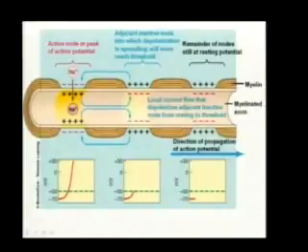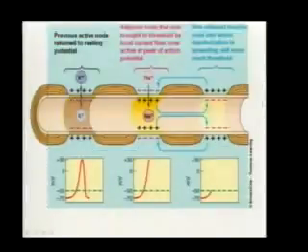When they come in, instead of reacting with anything here and wasting time creating impulses here, they actually jump this gap, diffuse over very rapidly, and start forming graded potentials here until they reach threshold. So that's what I mean by skipping and hopping all the way down. And you see the same effect of what we've been doing so far. It's just contiguous, but instead of being right next to each other, that's saltatory. It just jumps from gap to gap.